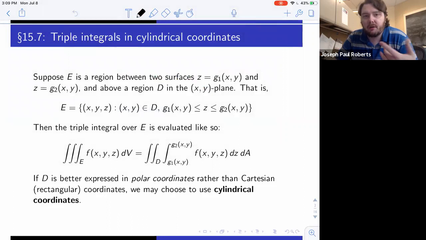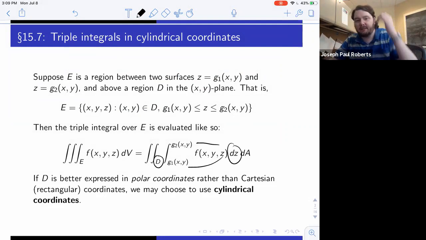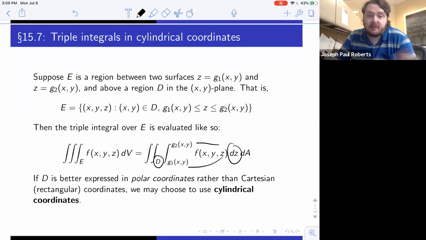So if you remember, whenever we're doing the triple integrals, if you're putting dz on the inside, the first step is to figure out your bottom and top surfaces. So z equals g1 of xy to z equals g2 of xy is your bottom and top surfaces. And then the xy bounds on the outside, that's going to be from your region D, which is the shadow of your solid region E in the xy plane. And so if D is good in polar, then you might want to think about converting the triple integral to what we'll call cylindrical.